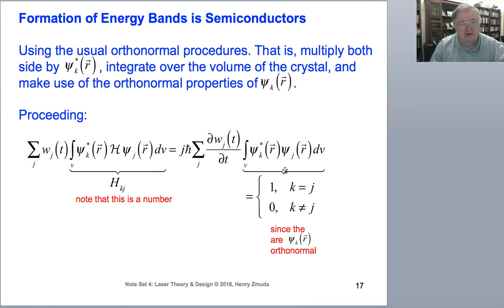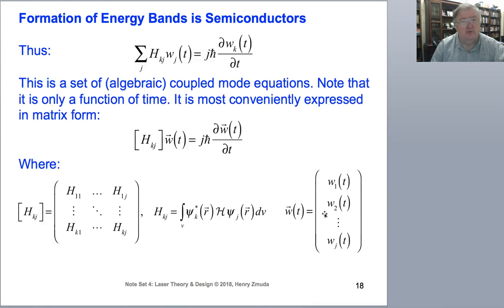And what about on the other side? Well, when the wave functions for the individual atoms themselves are orthogonal, more specifically, they are orthonormal, when you do this integral, when k equals j, you get 1, and when k is not equal j, you get 0. This is standard Fourier analysis that I'm sure you've seen before. This is all I'm doing here. So this is where I got ahead of myself.